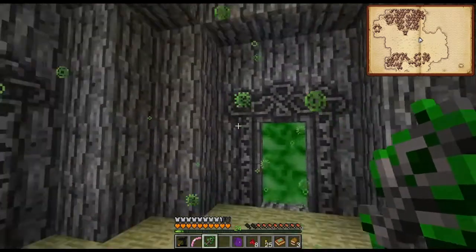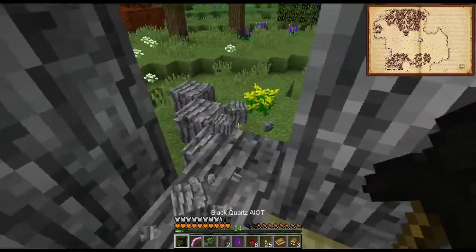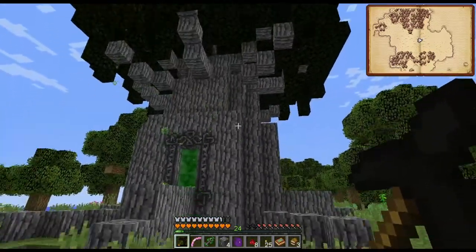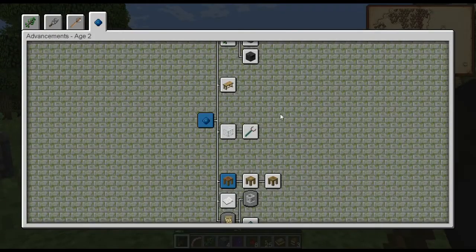I didn't think I was gonna get stuck in it. Can I get out? Okay, here we go. I figured it was gonna be a big tree. I didn't think I was gonna get stuck in it. Oh, that's kind of cool. I wonder, well, let's see what else it has to say.